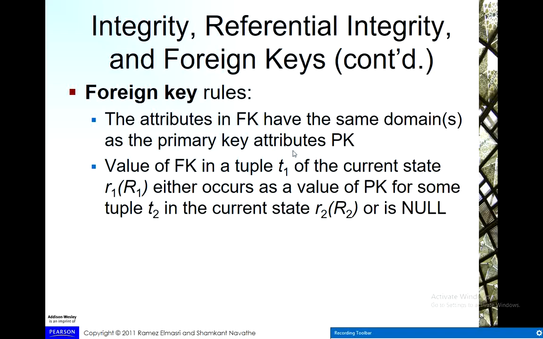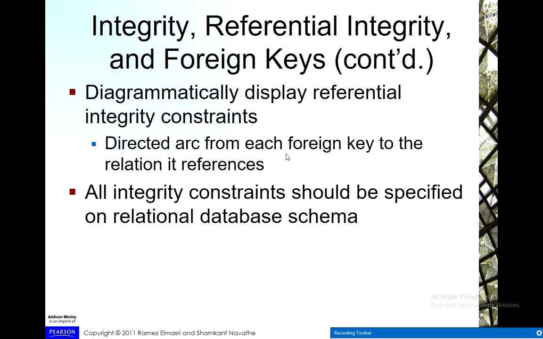A foreign key, like the word foreign means, is coming from another table. So simply, a foreign key is a primary key in another table. It is existing here to create the relationship between the two tables or between the two entities. So that foreign key is actually helping in the referential integrity constraint, because if there is no foreign key in the child table, there will be no referential integrity between the two tables.